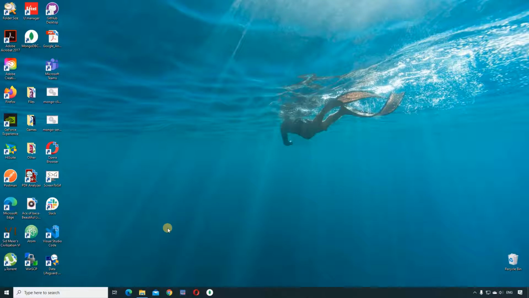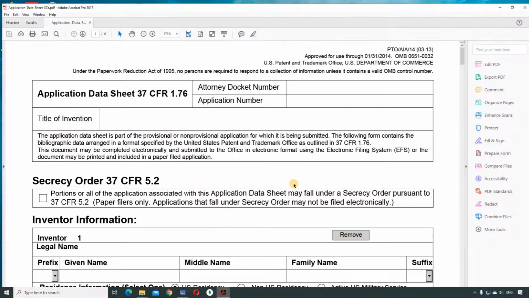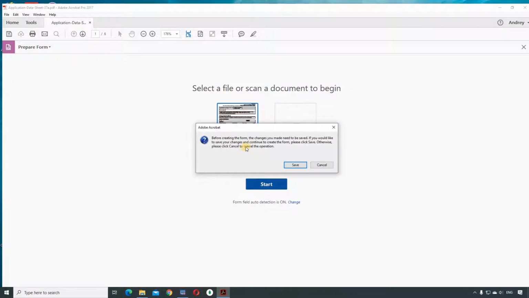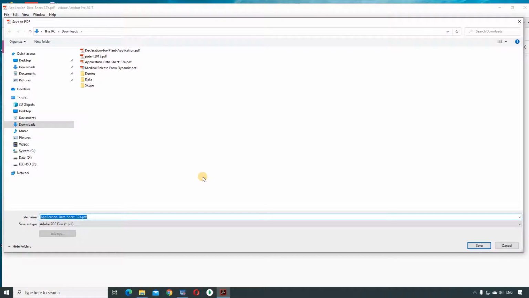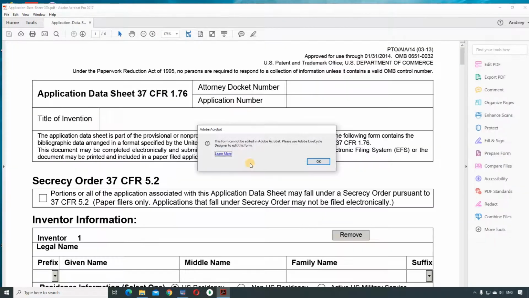Today we will talk about XFA forms and how to convert them to Acroforms. Let's try to open and edit one form document in Adobe Acrobat. After completing a few steps, we meet with a warning message that our document was made in Adobe LiveCycle Designer and unfortunately, we can't edit it in Adobe Acrobat.